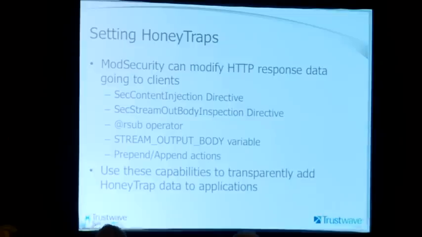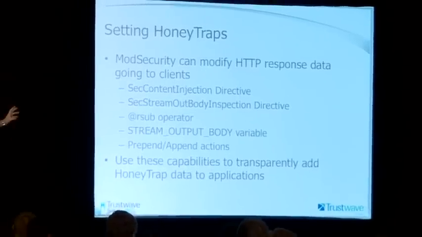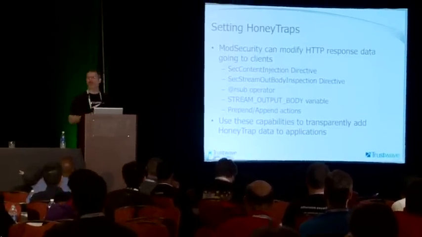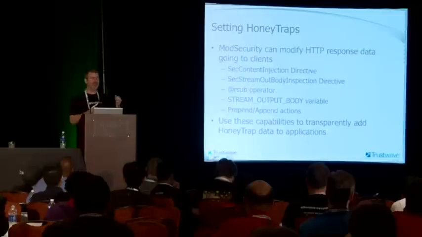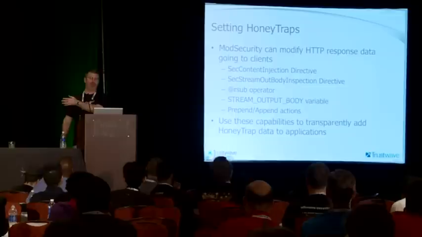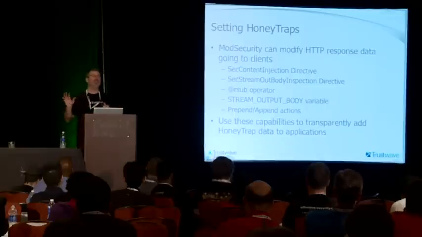We have our reference manual, so you can read up on this to know exactly what this directive does. But essentially, you turn this on, and then for our purposes, when outbound data is leaving, we can change whatever we want. That's the bottom line. Now, what's cool about this is we're doing this transparently to the web application. They're sending data out, we manipulate it on the way to the client, and when it comes back, we can even take it back out, so that you don't have to change the application code.